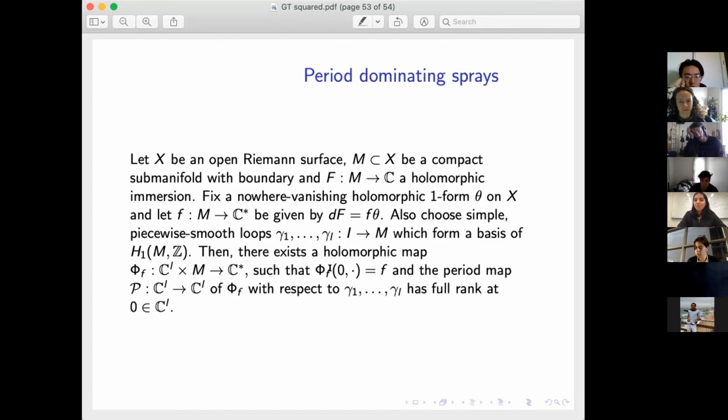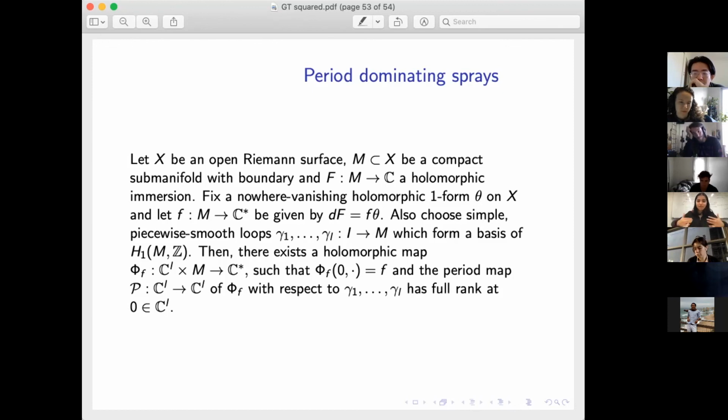like this, such that our map F sprays out a bunch of other maps, continuously or smoothly, however you want it to be. The period map, meaning if you integrate over each of these smooth loops, the values you get, of course if you get 0, that means it's exact, that period map actually has full rank. So this is a way we can control the periods, because it's an iterative process.